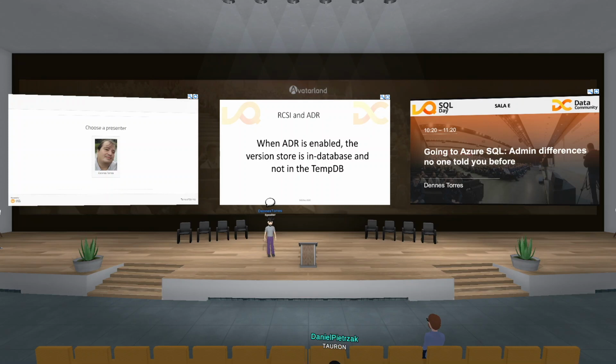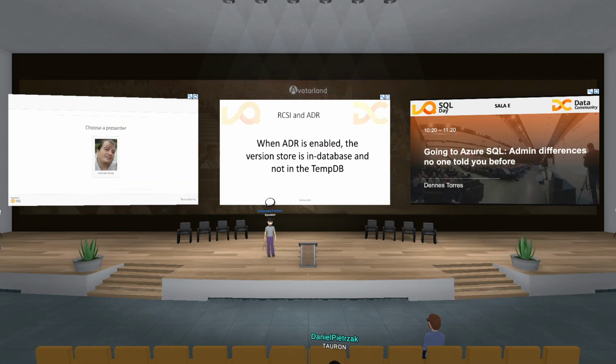The snapshot isolation levels work keeping a set of system tables called version store. And this version store is kept inside TempDB. It's usually kept inside TempDB unless ADR is enabled. And ADR is enabled on Azure SQL by default.